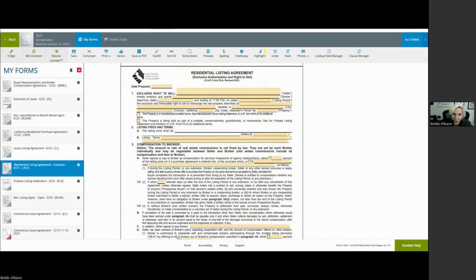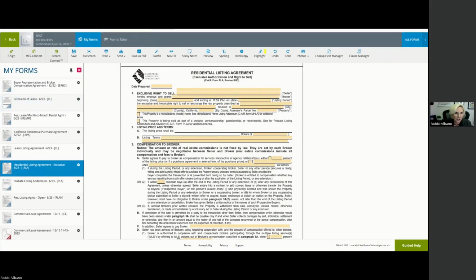The other ones aren't as common, and quite frankly, the general public probably doesn't have any idea they exist. They're used in specific situations, though. You might want to offer an open listing for somebody who's not really wanting to list their property with one agent. They want to keep it open for whoever brings the buyer. So whoever does bring the buyer in an open listing, that's the person who's entitled to compensation. So you might want to use that in certain situations. But this is a good all-around residential listing agreement. It's going to make sure that you are entitled to your commission no matter who brings the buyer.